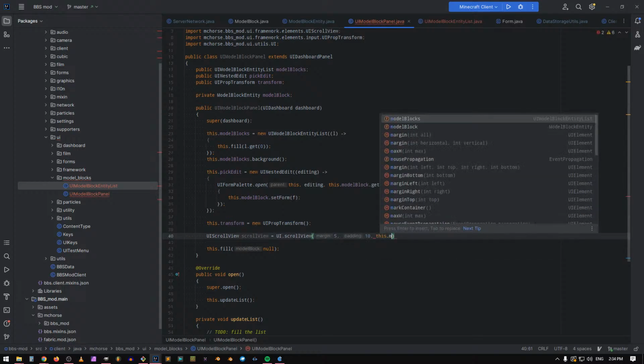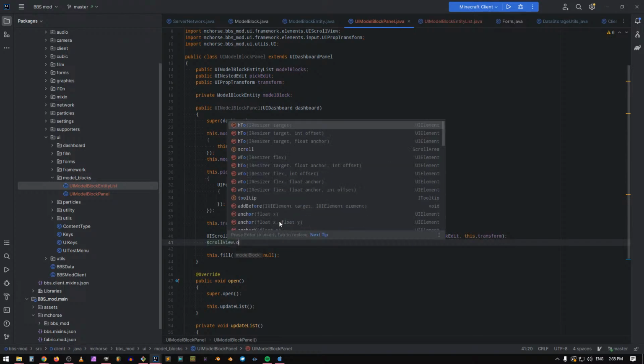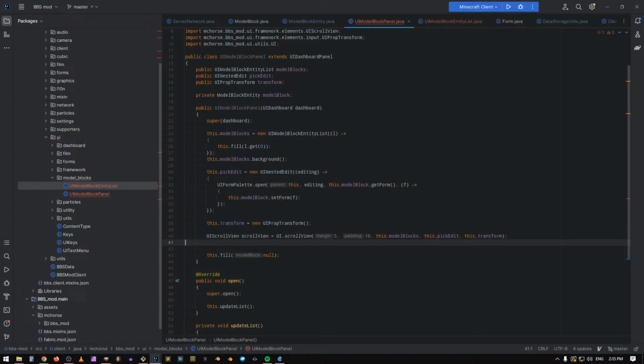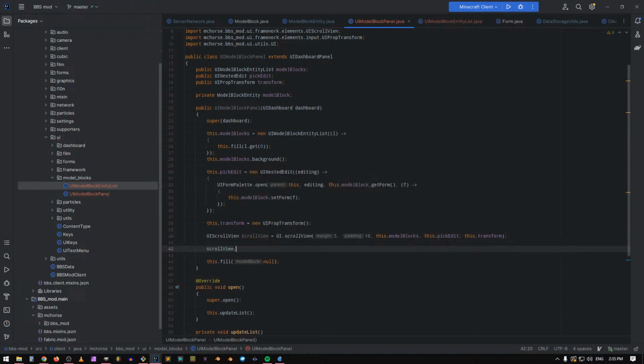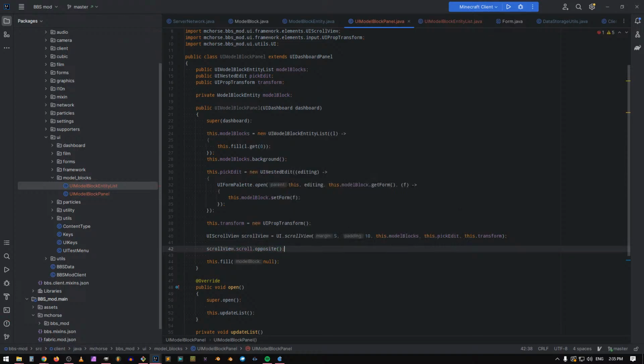It's usually the one that I prefer. Model blocks. No, that's actually a bad design. Well, for now, just for now. So scroll view. I want scroll view, scroll opposite, and cancel scrolling. I think that's fine.